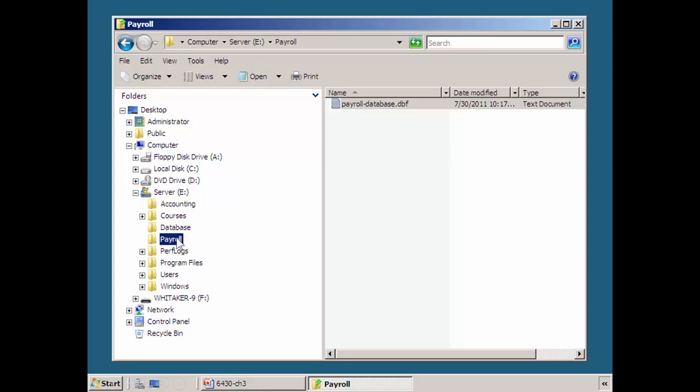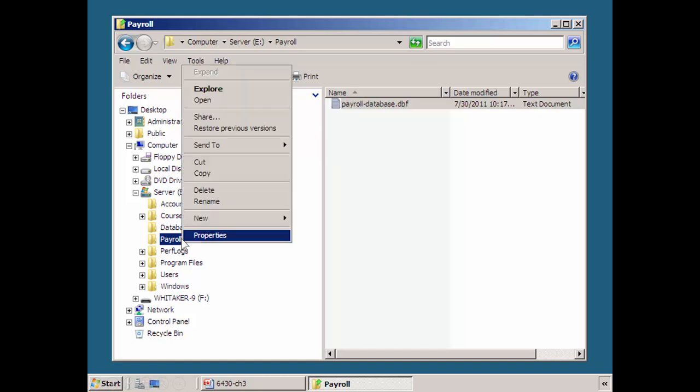For example, let's look at the payroll folder. You wouldn't want just anybody to be able to access payroll. Only people who are members of the accounting group should be able to access the payroll folder. So what we do is if only one person does payroll, we just give that one person permissions. But if a large number of people need to access payroll, instead of giving them permissions, one single user at a time, we add them to a group and give the group permissions.